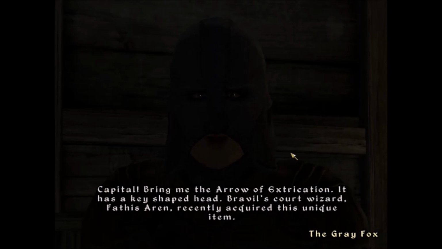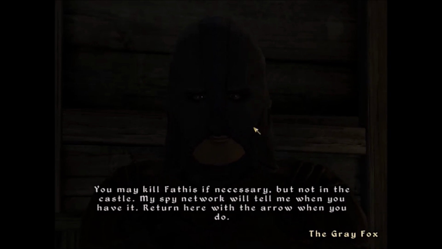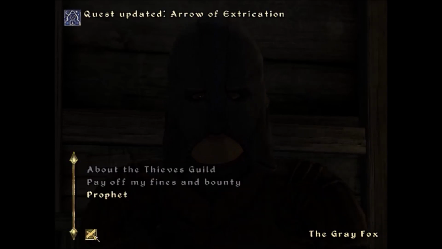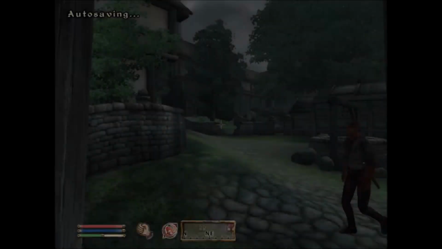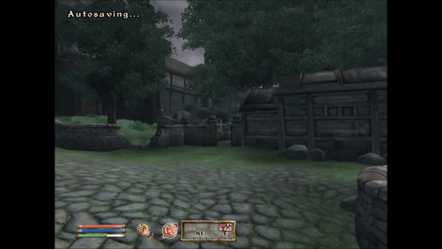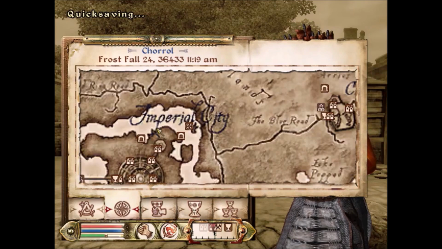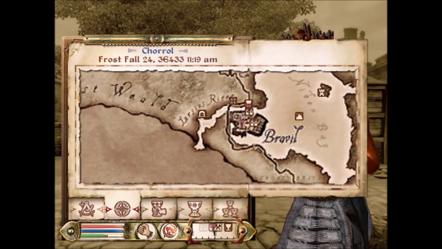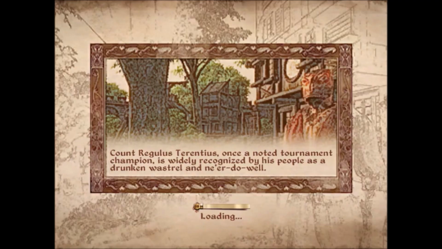Capital! Bring me the Arrow of Extrication. It has a key-shaped head. Braville's court wizard, Fathis Aren, recently acquired this unique item. Sounds easy. You may kill Fathis. I can kill him? But not in the castle. My spy network will tell me when you have it. This will be easy. Easy peasy, lemon squeezy. Way easier than the last quest I did. What's up with you, dude? Give me these easy baby quests. Baby quests. Let's go to Braville.